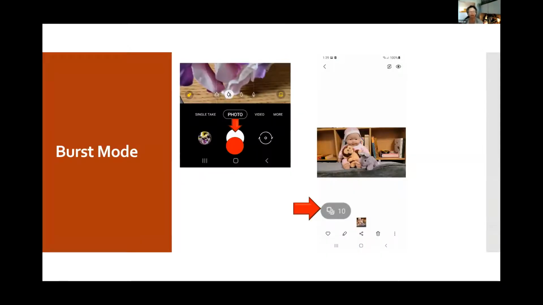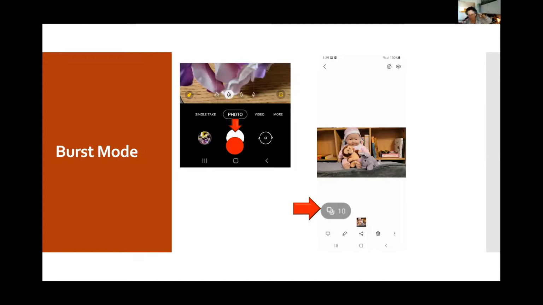Whatever way you can figure it out, you need to figure out how to do burst mode, because here you have adorable baby monkey and bunny. They're all lined up and they're wiggling all around. And the best thing you can do is burst mode. And on the newer phone, I set it in the menu so that burst mode on the trigger button, I could slide it down. And then what was happening is it would turn from white to red, and I was getting a count inside that white area of how many pictures I was taking.